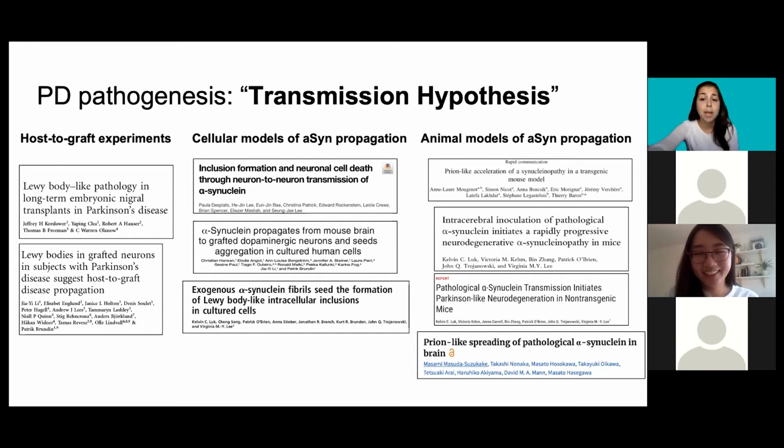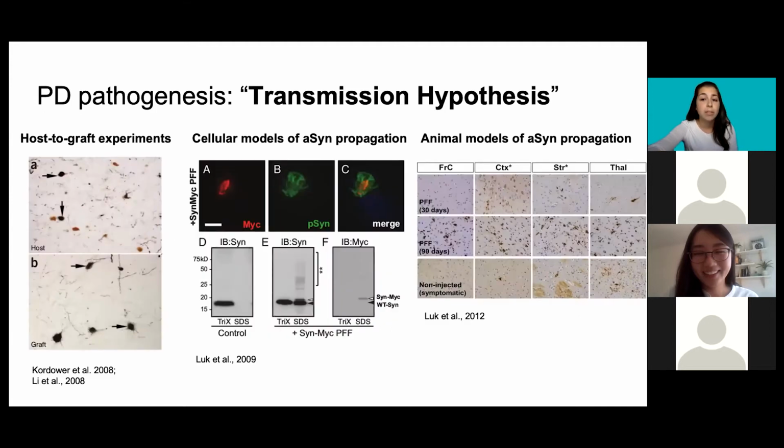And so while the precise role of alpha-synuclein in disease pathogenesis remains unresolved, several studies have sought to examine its role and have shown evidence for the hypothesis that alpha-synuclein seems to be spreading transneuronally. In fact, converging lines of evidence have pointed towards misfolded alpha-synuclein propagating throughout the brain, where specifically human postmortem studies have shown evidence for endogenous alpha-synuclein aggregates appearing in transplanted cells years after transplantation, as well as cellular models and animal models, studies in which have provided evidence for alpha-synuclein spreading from one cell to connecting cells, as well as from one region to connecting brain regions.